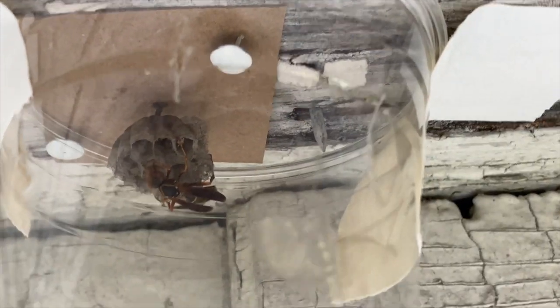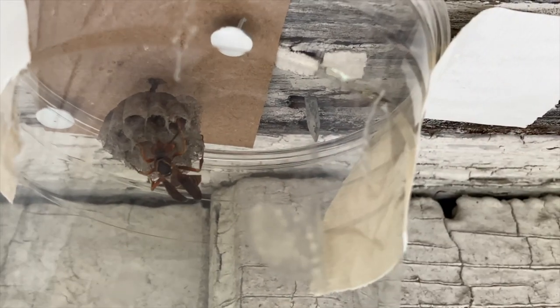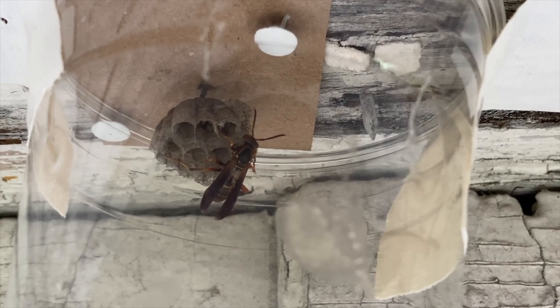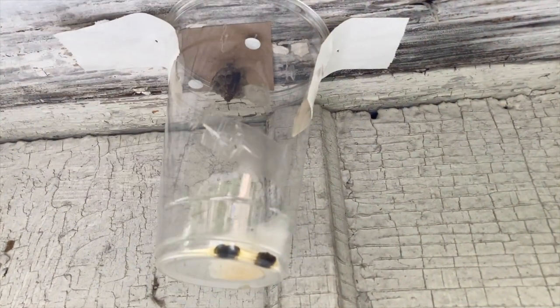We've made enough space up here in the back of the cup that she can leave now if she wants to — there's plenty of space for her to get out if she's in the mood to leave. Hopefully she'll figure that out and take off whenever she wants to. Ideally we'll see her start foraging and bringing food back for the larvae, because they are probably getting to be pretty hungry by now. It's a little hard to see them through the glass at this point, but they're in there. We'll check in with her again in the morning.